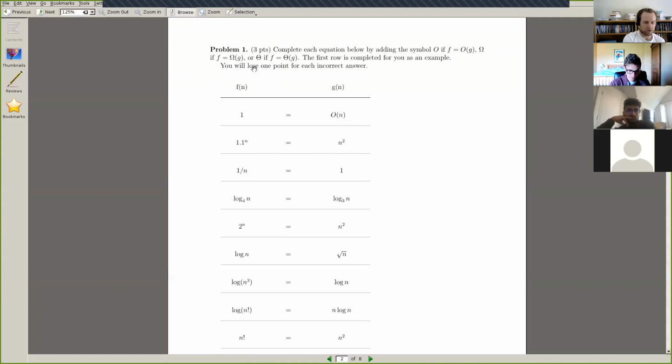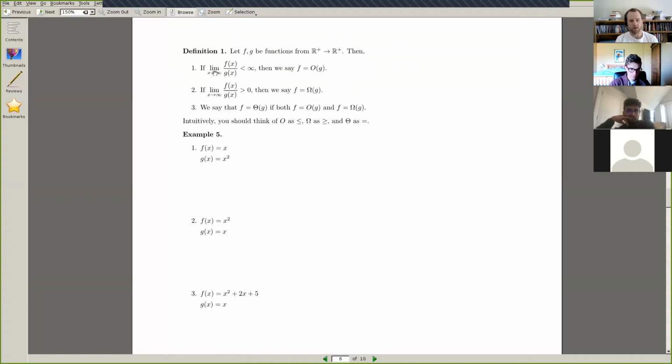One of the things to make sure that you understand is the actual definitions of O, omega, and theta. Throughout the course, we've talked about some of the intuitions behind them and developed some rules of thumb that you can apply about when something is one versus the other. But anytime you have any doubt about it, you can always go back to this definition and get the correct answer. And this definition right here is from the notes from week 2 in the class. So you can go back and refer to the definition here.